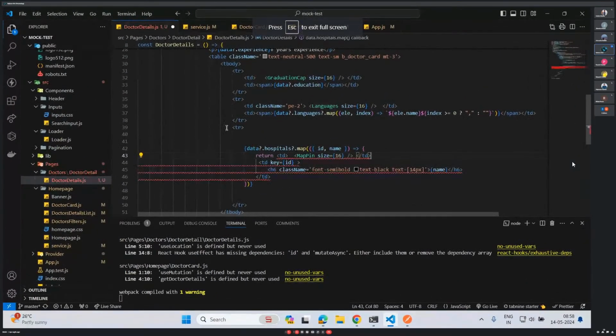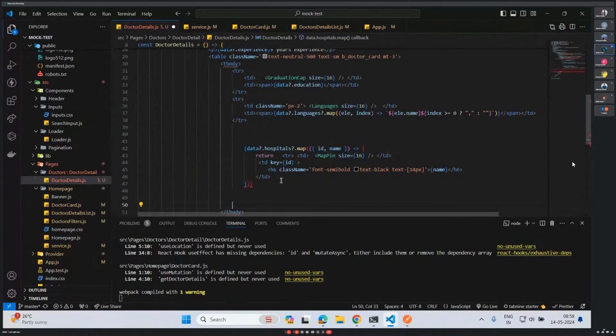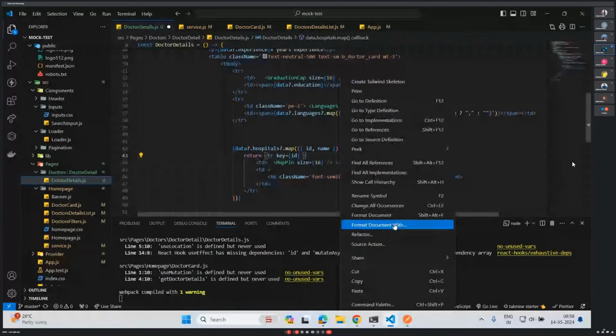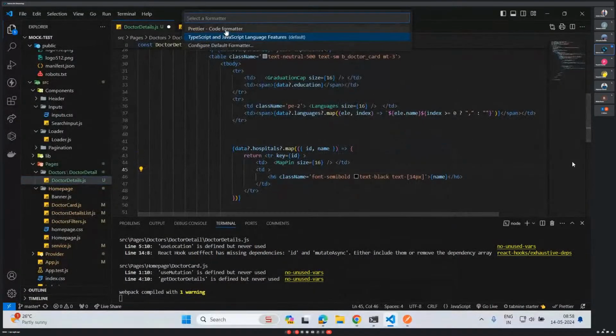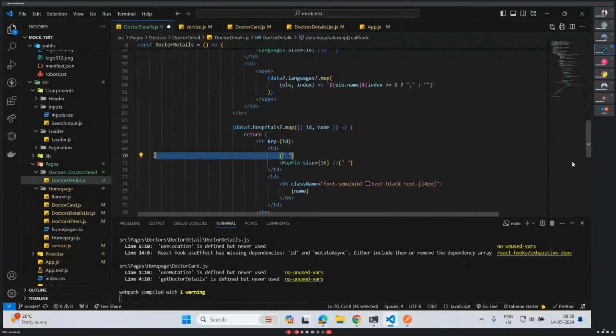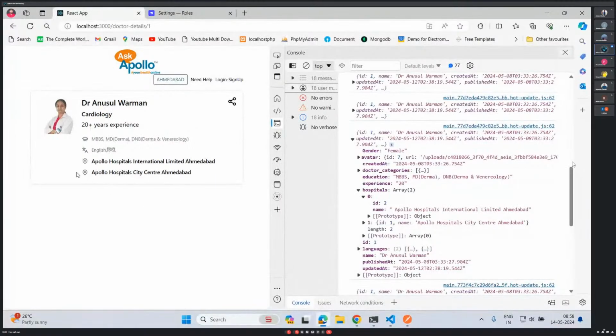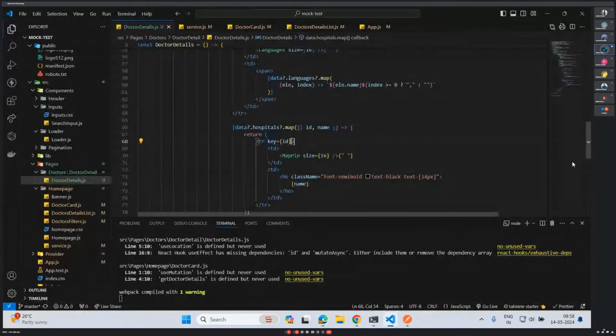Put it here. Start from here. And TR I'm pasting for this. And put this key for TR. Do format. Okay, let's see now. Okay, fine. This is fine. And we will remove this location for the second index.